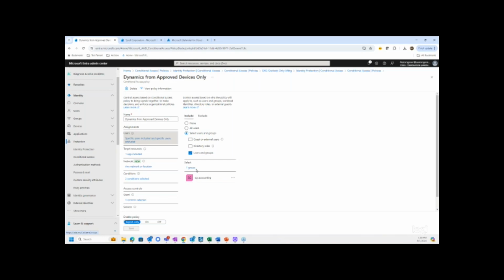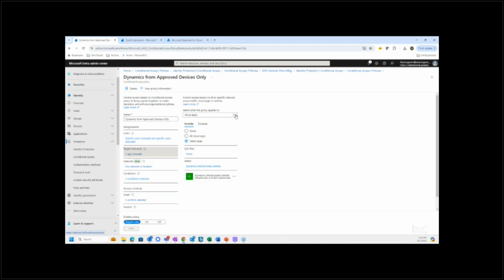And so here, generally, we will choose a group or a large category. We can tie it to specific roles. All users, yeah, we can do all users, but generally you don't want to do that. Good way to overextend.